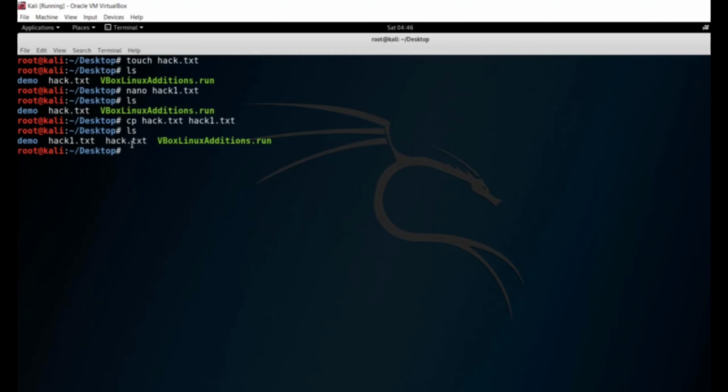You can also create a copy of a directory and everything in it using cp with the r attribute. If I say demo, which is the directory inside this desktop, and demo1, everything will be copied inside demo1 with the r attribute. If you simply say cp only, that is for file names. If you want directories copied, it should be with the r attribute.